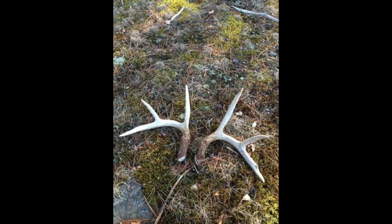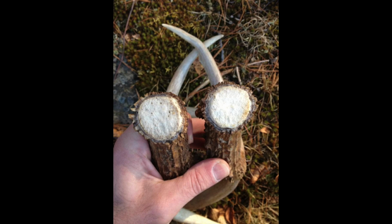And this guy has been on fire. He's got me so pumped. I just want to find one. He's found so many sheds every week sending us pictures. He got a beautiful match set that we're going to throw up on the video now. Gorgeous match set, you guys, 200 yards apart.